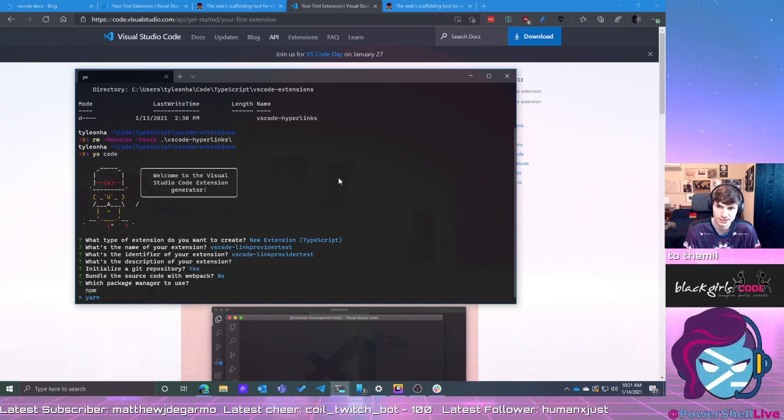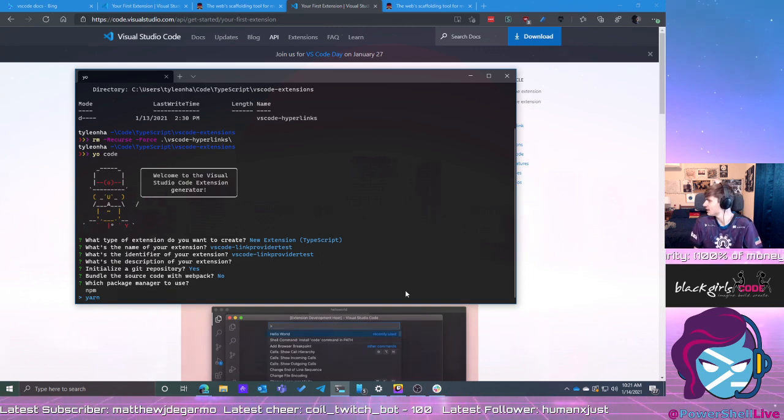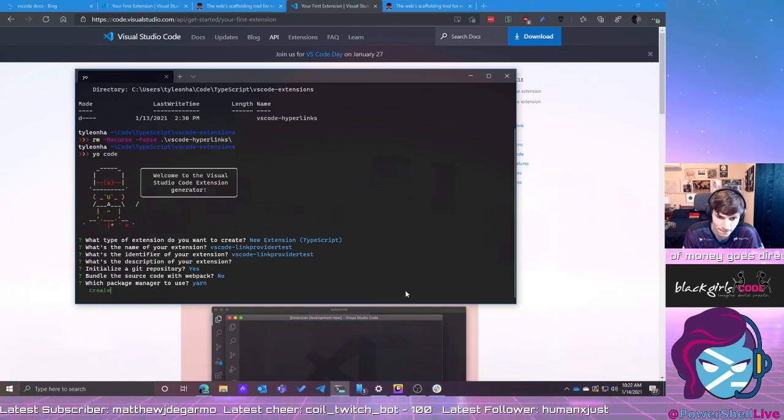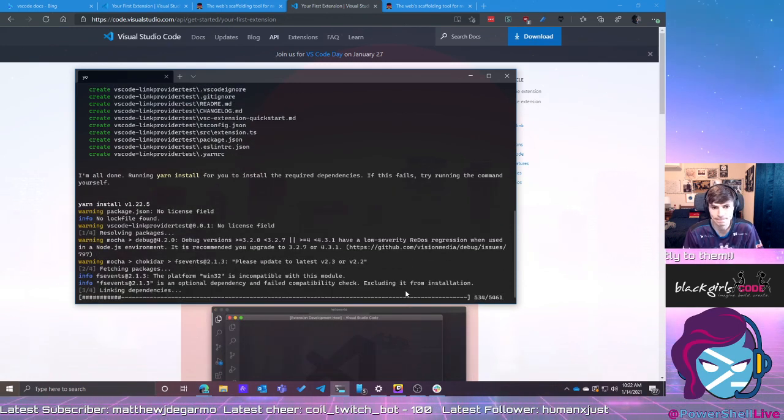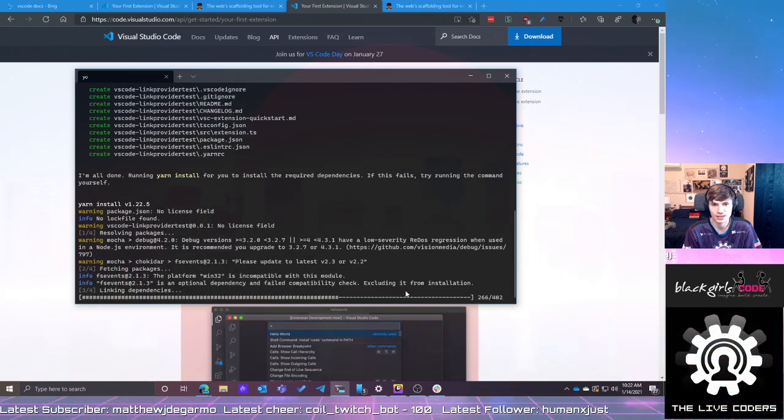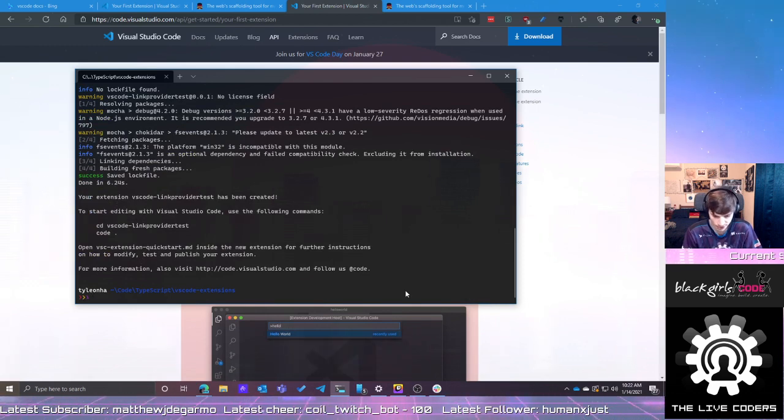And I believe it's as simple as installing it via Chocolatey or Brew or something like that. Just search for yarn and you'll find it. So off it goes, installing all the dependencies that are needed.